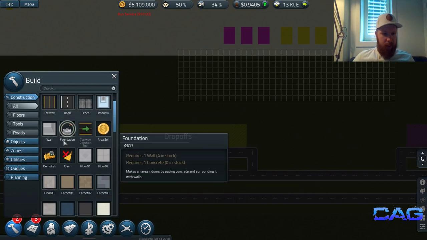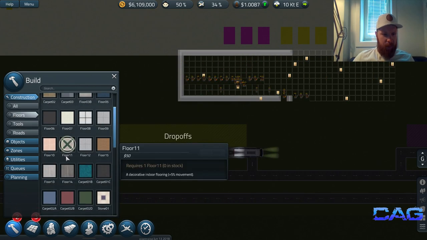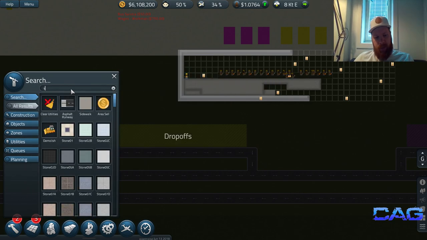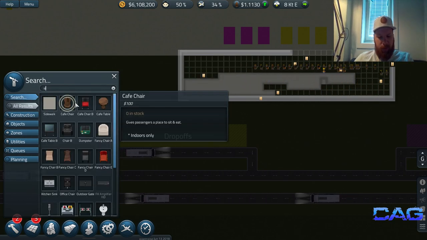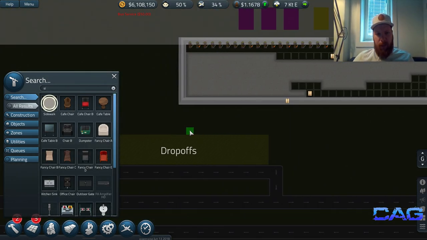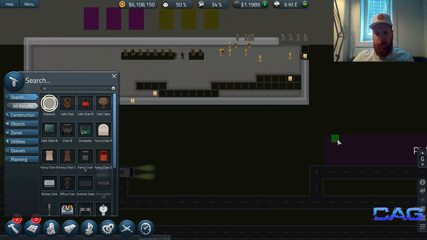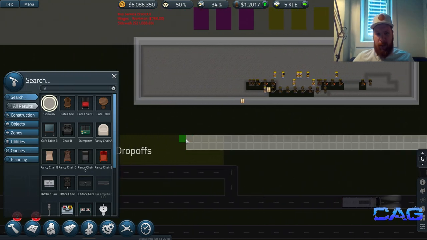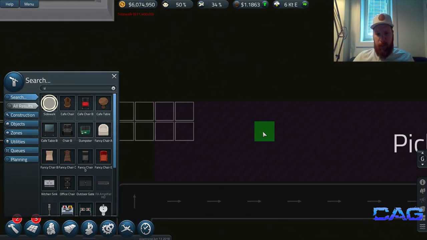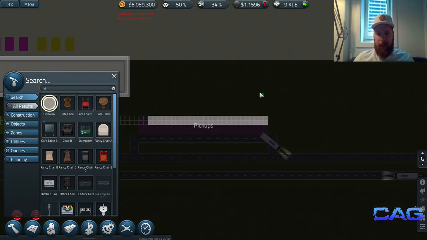Gonna want some sidewalk. You know what could solve some problems for you, buddy, is if you were to sidewalk. It was there. I just had to screw it up, didn't I? Use this area here though, so it settles a little bit of trouble. So, same story over here, all the way to the edge.